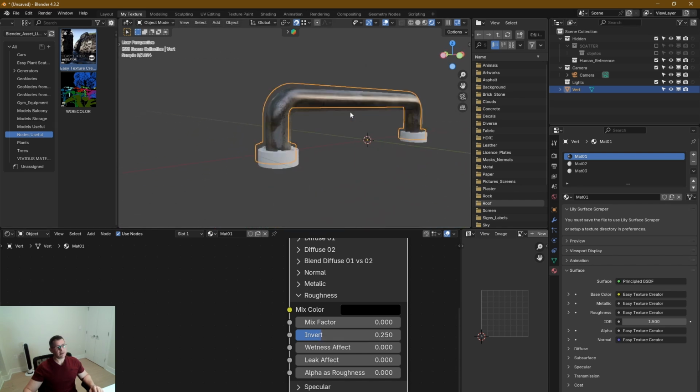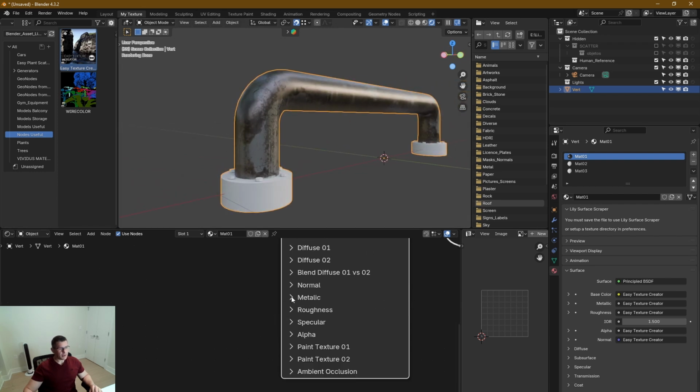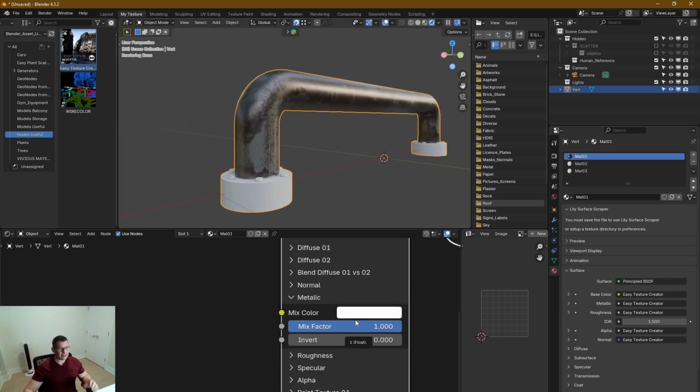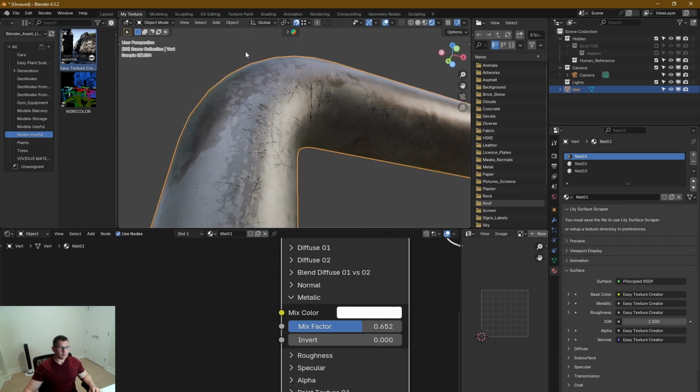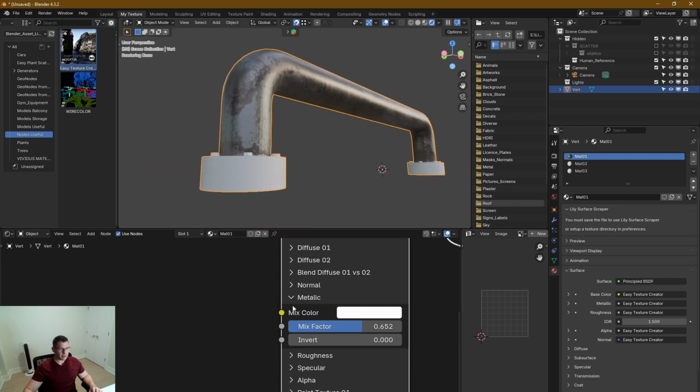Okay, so maybe a little bit less, so we see a little bit more details here. Okay, something like this. This is my metallic pipe overall, and I don't want to have metallic in everything, so I'm also gonna blend it a little bit here with my overall material. Okay, something like this. That's gonna be my pipe.